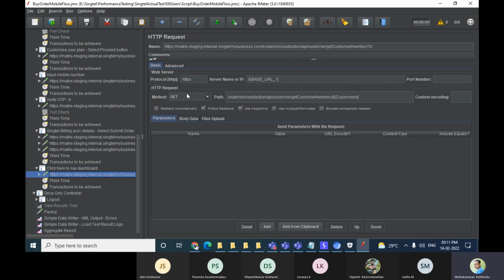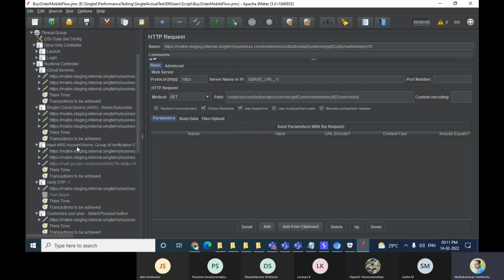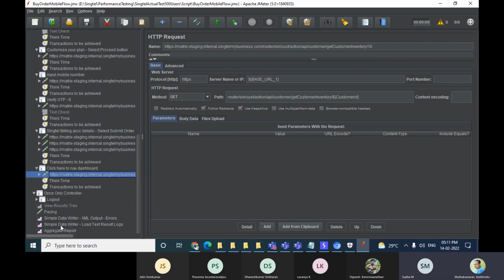Say if you have this call, it has a follow redirect, which can call that CSS, JavaScript, and any other components which get invoked when you run this call. So all the other calls also will get invoked. According to this number of requests, I have calculated 504, but during the load test, it will increase automatically.